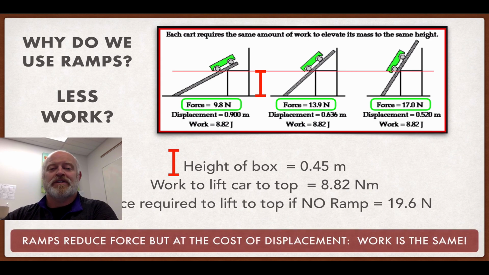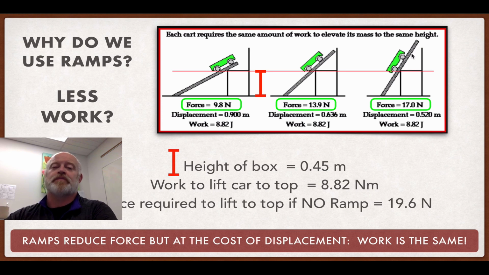What is different is not the work. So it's not less work to use a ramp system. A ramp system instead requires less force. Think about it. Why are we using a ramp? Well, it's because it's too heavy for us, right? If you want to lift something up, if we roll it up a ramp instead, the idea of a ramp is it makes it easier for us to push. That's the force side of things. So it takes less force to use a less angled ramp here versus a steeper ramp here and here, and if you hold it straight up, okay?